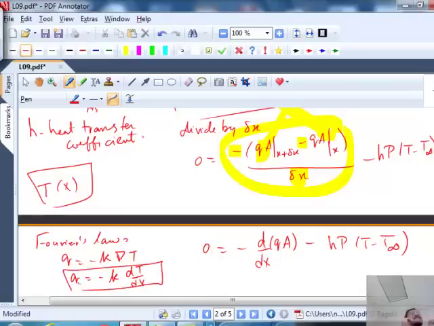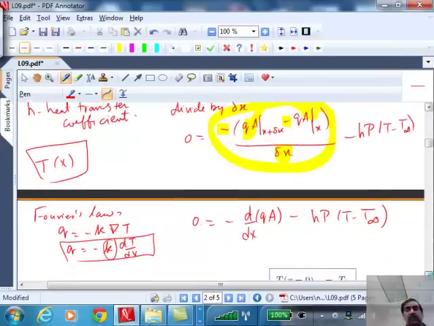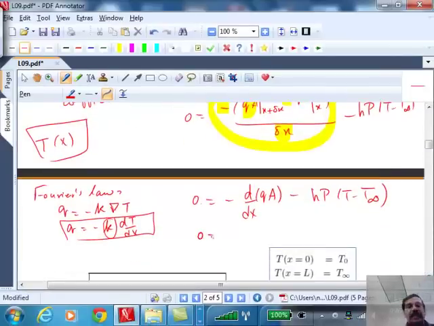As I said, this is an empirical model. Empirical model meaning people do experiments, try to measure the heat flux and the temperature gradient, and say this is the proportionality constant, called the thermal conductivity. It is a material property that depends on that. So using Fourier's law, we can get rid of Q. So you can write this as, and this is a minus sign.